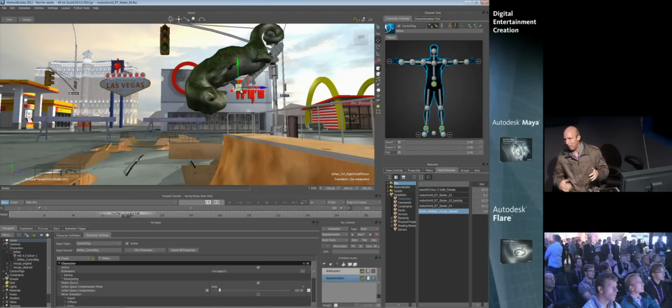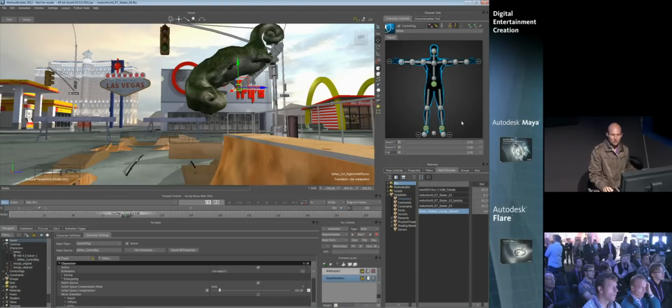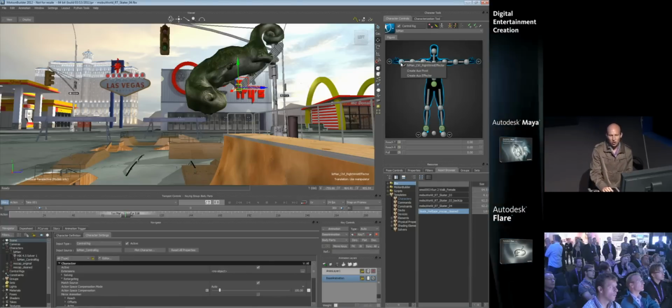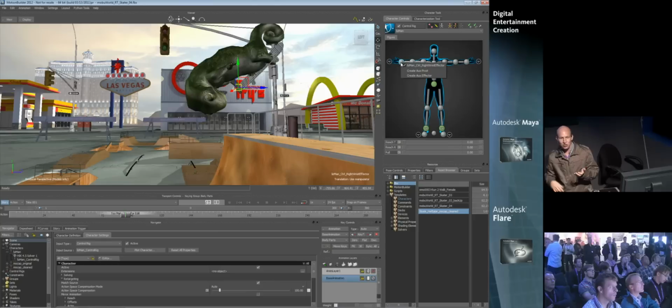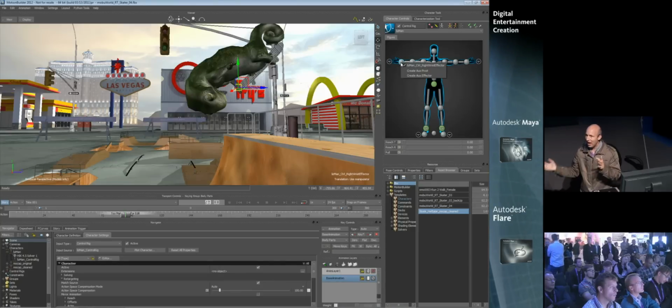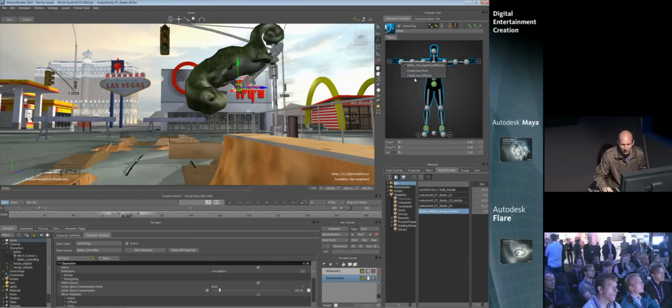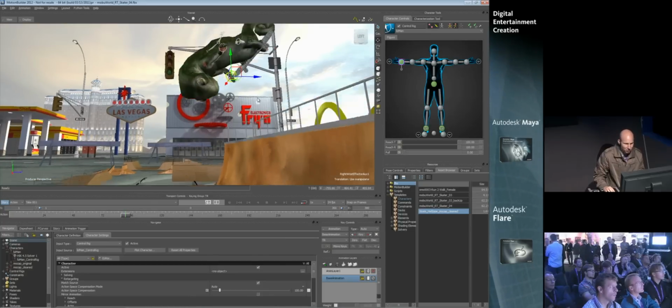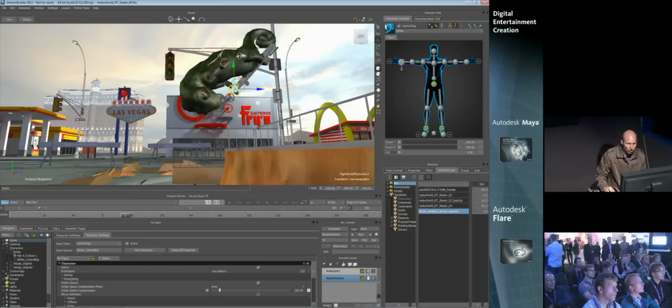I actually want to figure out a way to parent that hand into the skateboard. And inside of Motion Builder, we can create things called auxiliary effectors. What it is, it's a new IK chain, and I can make as many of these as I need. So I'm going to go ahead and say create this auxiliary effector. If I display it there, it's that little green square. That is now what is controlling that hand.